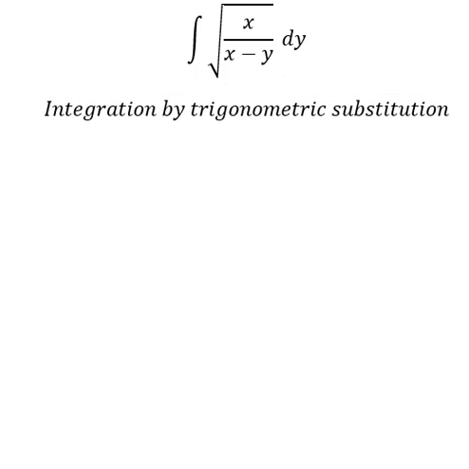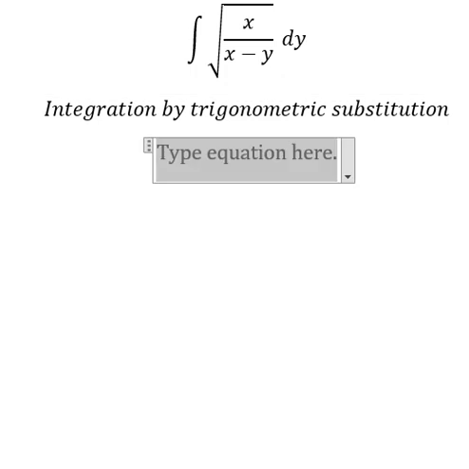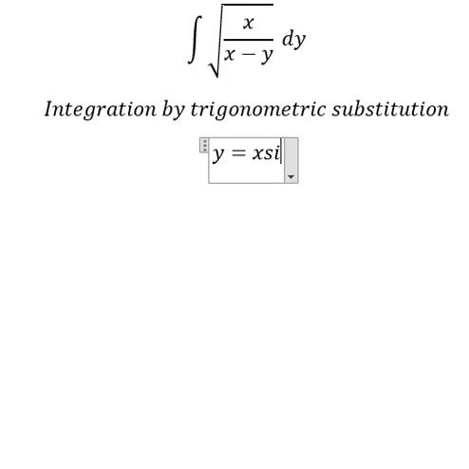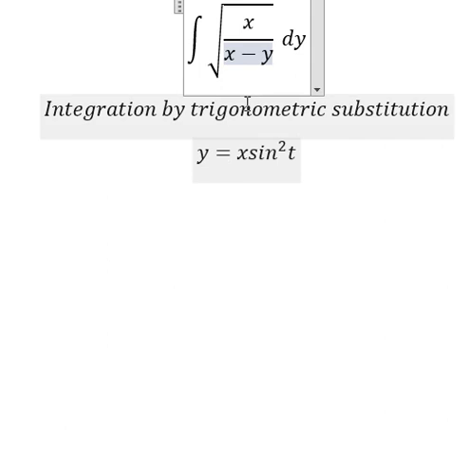So I will put y equals s sine t square, because if I put this one here, we got s minus s sine t square, and s and s we can do factorization. 1 minus sine t square we change for cosine t square, and later that we simplify the square root and dy.